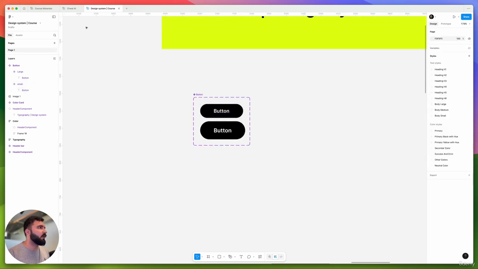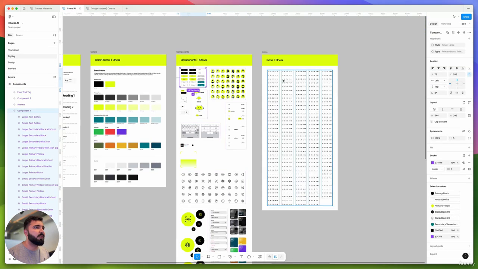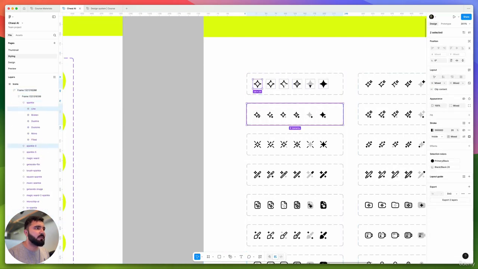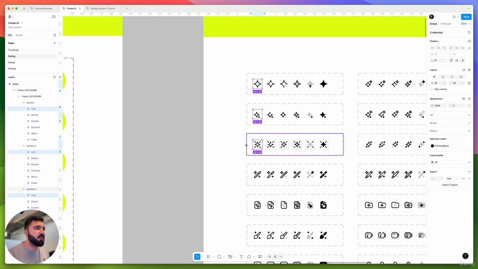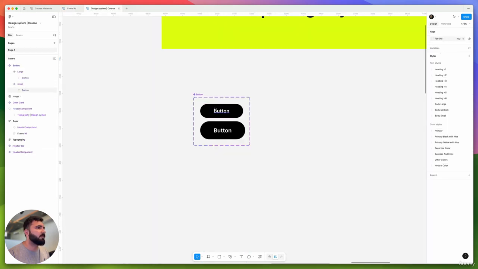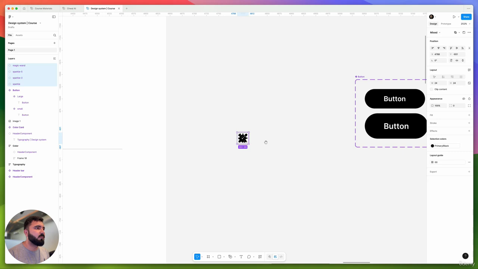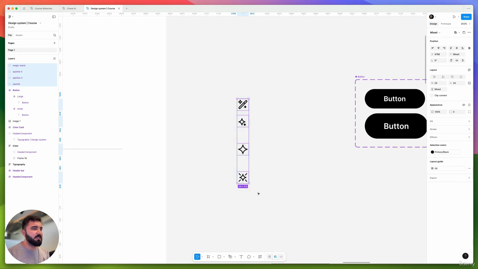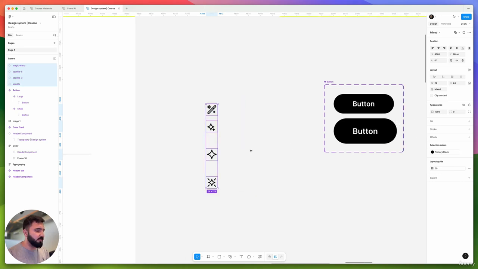All right, so to give it icon, I will go ahead and come over here and maybe start taking some icons, maybe this one, and let's take this one as well. I just copy those and I will paste it over here. Okay, so one by one I will organize it. Perfect. So since we are working on different file, I will detach that.